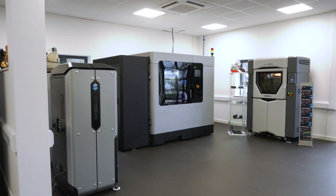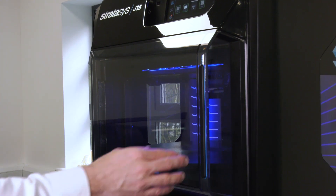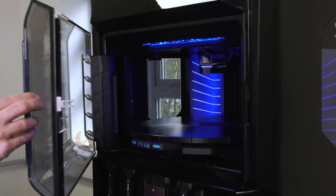That throws up its own challenges — where do you sit in the range? There are printers on the market for £500 and printers for half a million pounds. That's where Stratasys comes in. They pride themselves on consultancy, helping people understand how to fit one of the technologies to their application. Within their five technology banners, they can pick the right solution to fit.